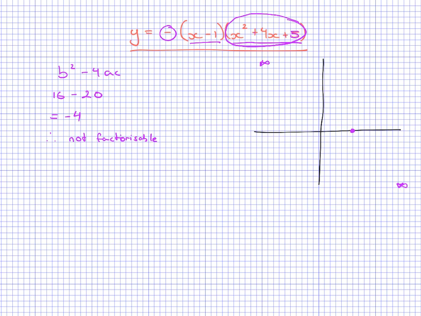All right, so your cubic might look something like this. Okay, where it has a turning point that is above the x-axis and therefore doesn't touch. The only other piece of information we need to find out is the y-intercept to work out where it goes through the y-axis. So we're going to set x equal to 0, y equals minus 1 times 5, which is equal to 5. So this point here is 5.